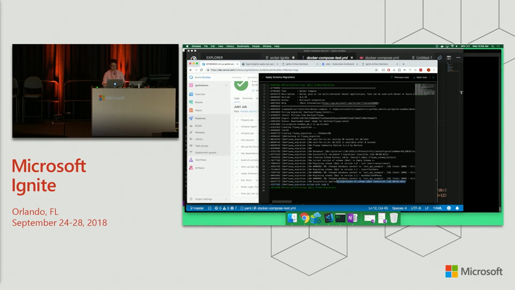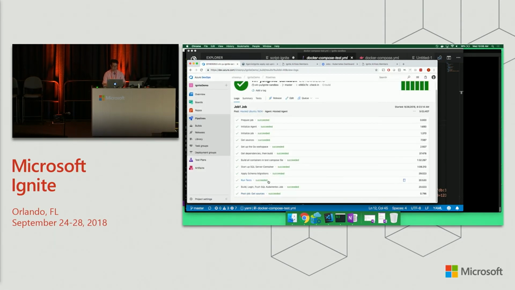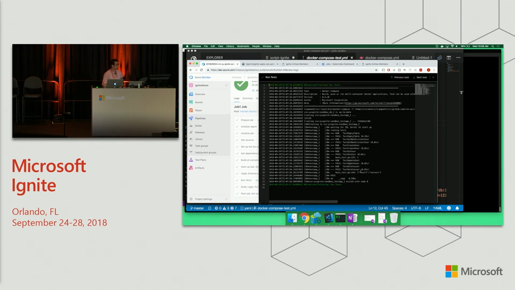You can see that I have successfully applied 3 migrations to the schema, right? And then I'm running the tests. Similar to my last set of tests that I ran before I checked this in, this is what it looks like, right? So throughout at this point, my development environment, my test environment, as well as having this in a CI/CD pipeline, I've been using SQL Server in containers.